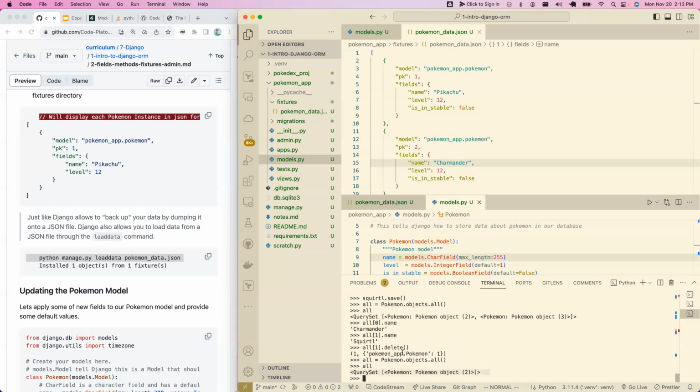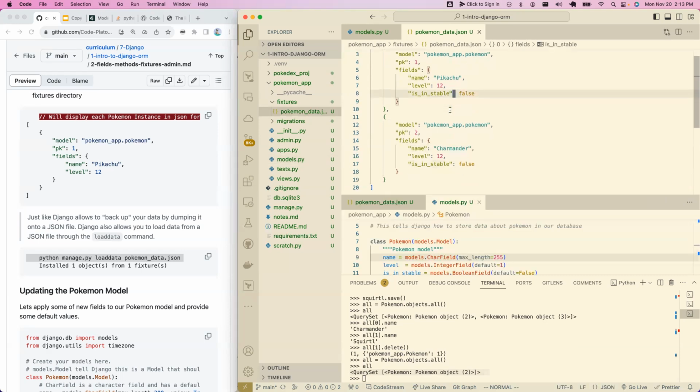So just like with P-SQL, in the Django console we can query, we can create, we can delete. But just like where it's really useful to have that stuff in code that we can rerun very easily as we develop and work on things, you probably want to put your fake data in a fixture file. Because if you run into an issue and you need to blow away the database and rebuild it, you've got your fake data saved and you can create it with one command.